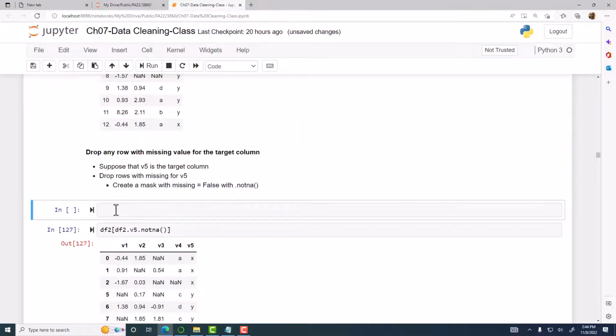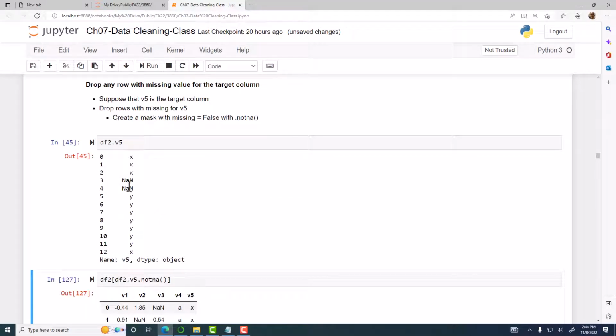V5 has two missing values. And if V5 is the target, remember the term target, it's an important terminology. That's the dependent variable that we are trying to predict. If that has a missing value, then those rows are of no use to us.